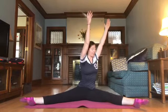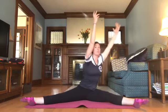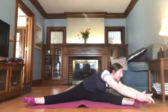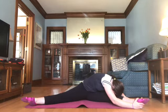So we're gonna reach up to the sky. You're gonna turn your body. I'm gonna start with my left leg. Turn your body so that your belly button is facing your foot. And you're gonna reach over, make sure this leg is not turning in. You wanna hold it up to the sky. Reach over and try and get your belly flat on your leg. And drop your head, count to 5. 1, 2, 3, 4, 5. And come up, stretch up to the sky.